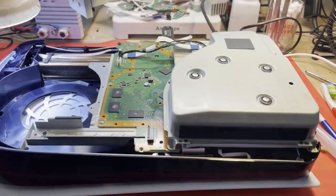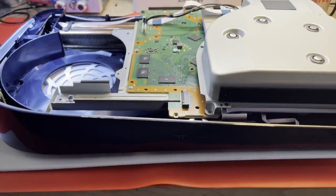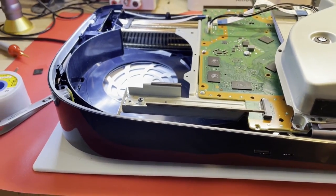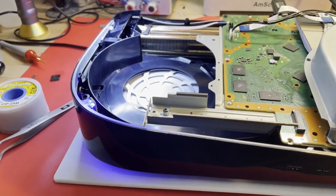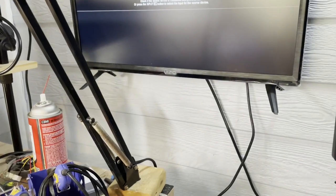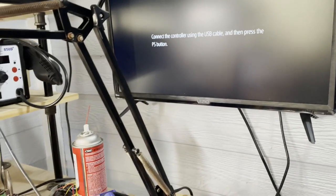All right, our first RAM IC has been changed out. What's she gonna do? Okay, get some video maybe. Yes, get video. Get a controller hooked up.